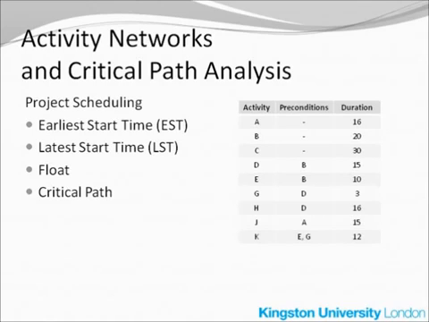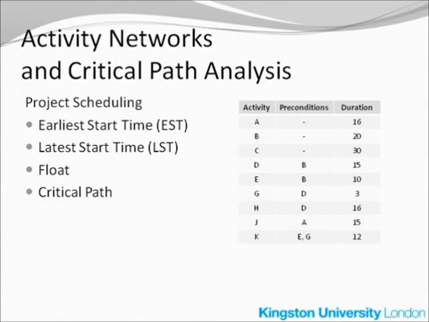This means that these activities can start immediately after the project initiation. As for the activity D or activity E, both of them have to wait until the activity B is completed, and only then you can go ahead with D and E. Similarly, for example, activity G has to wait until the activity D is completed. If you look at the bottom of this table, the activity K has two preconditions. It means that you have to wait until both of these activities, E and G, are completed before you go ahead with the activity K.